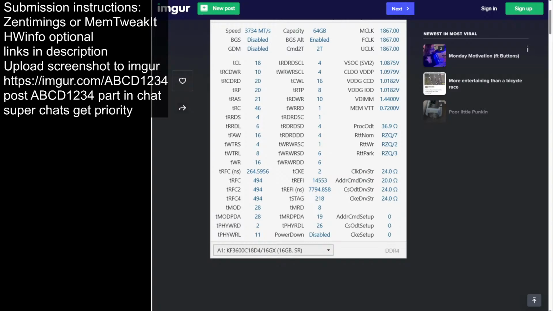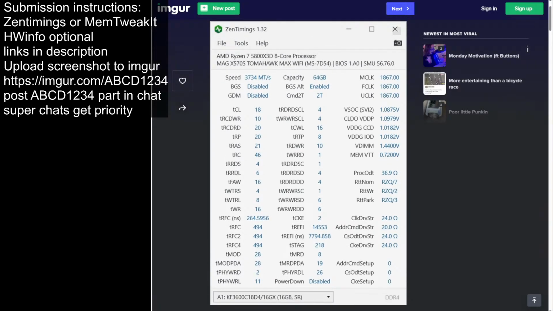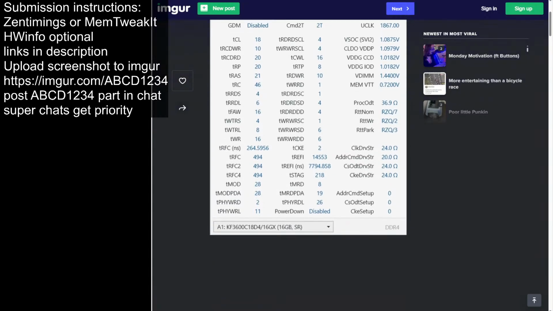4616, 4816, 494, 44. Dual rank, yep, 4466. And then we've got like 723. But this is 64 gigs, so that kind of makes sense. Yeah, this looks good. I'm assuming it's stable, otherwise you wouldn't be sending it to me without asking for help or something. Looks like H16A, H16C. Yeah, that's what I would assume.